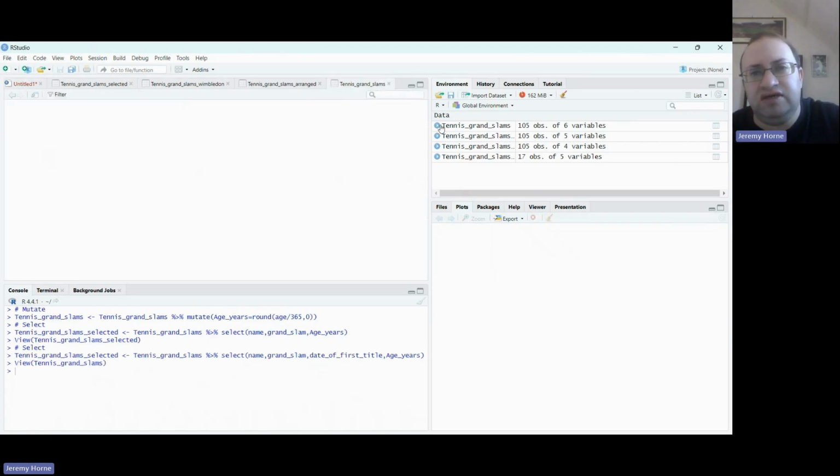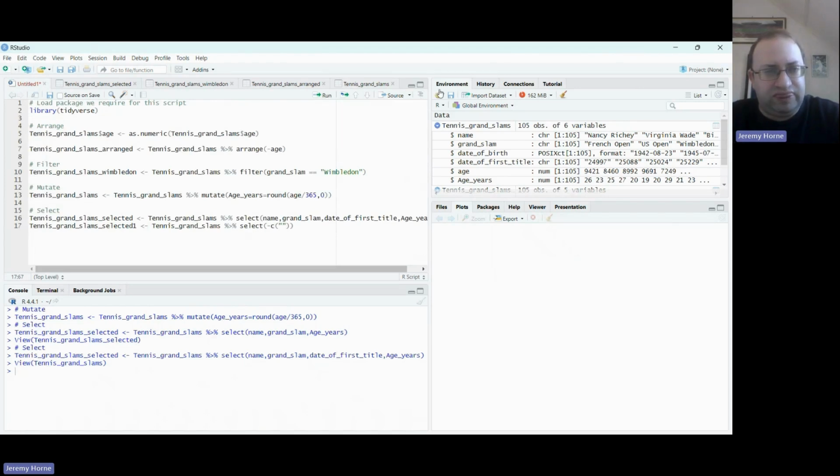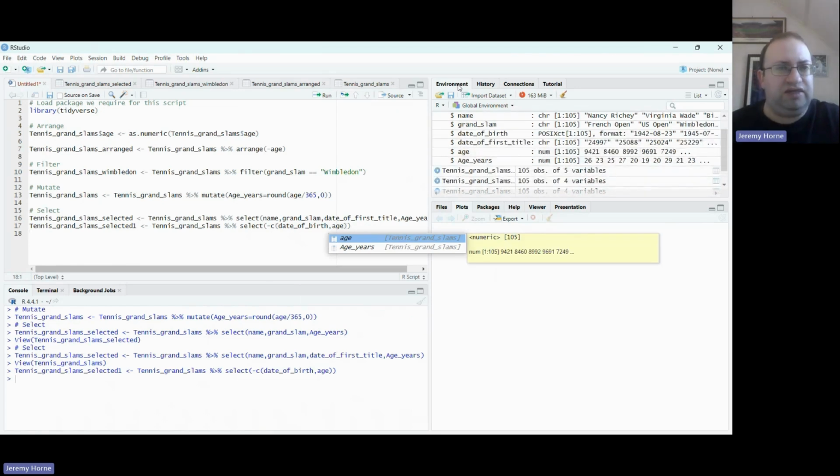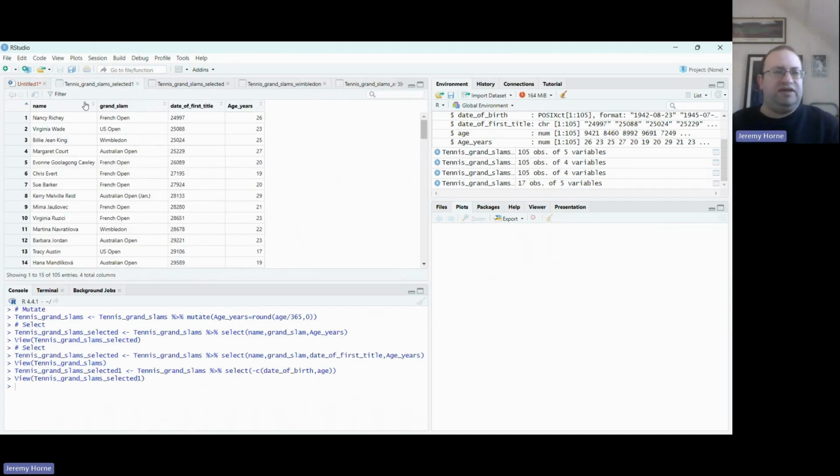So what did we take out? We took out the date of birth and the age. So let's just say deselect here, date of birth, age, and then I can look at tennis Grand Slams selected 1. Kind of need a bit more space here to read them, but you can see I've still got the same data frame. So you can select and deselect in the same way.